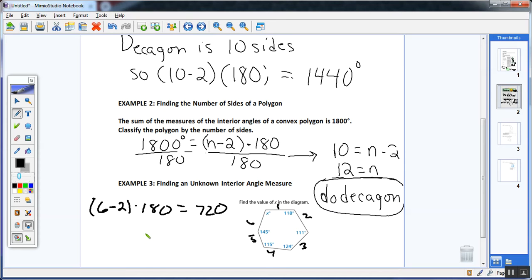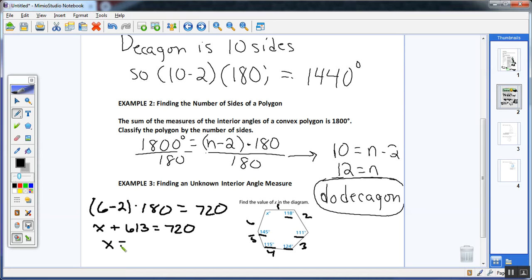Okay. So you add all the angles that you know. So add the angles that you know here. 118, 111, 124. What did that all add up to? So I could say x plus all the angles that you added up, was that 613? Yeah. That should equal what value? 720. Okay, now what? So you subtract 613 from 720. And what did you guys get?